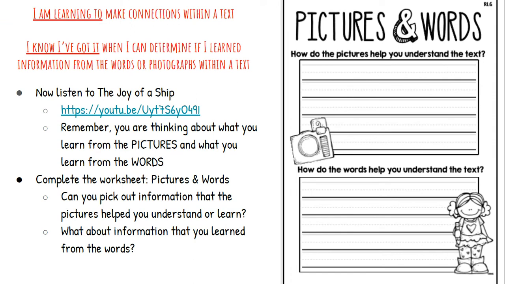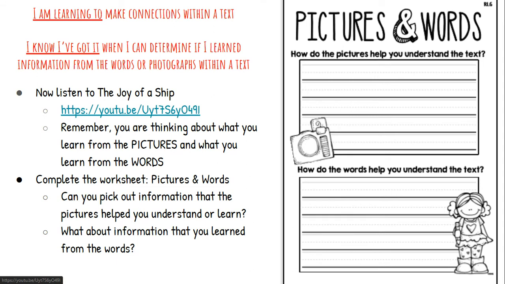Just to remind you, our learning target is to make connections within a text. In order to say I've got that learning target, I have to be able to determine if I learned information from the words or the photographs within a text. With that in mind, now you're going to listen to The Joy of a Ship. The link to listen to that story is right here. If you click on it, it'll bring you straight to the YouTube video.